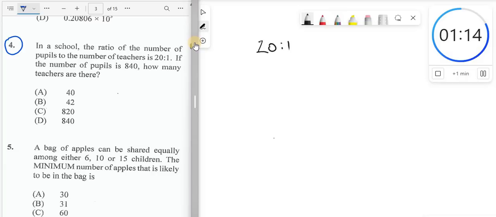If the number of pupils is 840, so let's make a note of that, 840, how many teachers are there? So pupils to teachers is what? It's 20 to 1. And how many teachers are there if we have pupils being 840? So that's a question we're trying to find. So now these are equivalent ratios. 20 to 1 being equated to 840 to what? So in other words, what would we have to do to move from 20 to 840? What would we multiply by, in other words? We'll do the same thing to the 1.